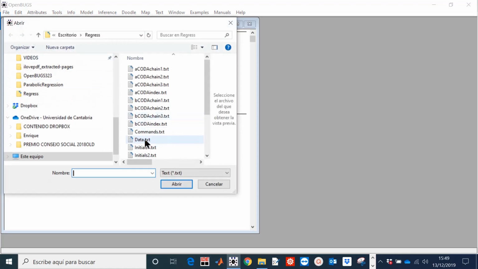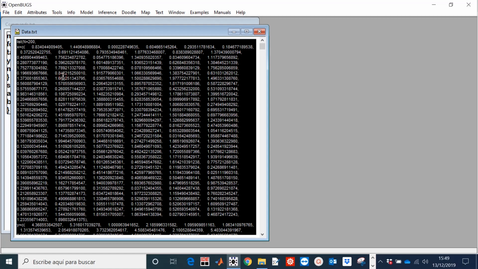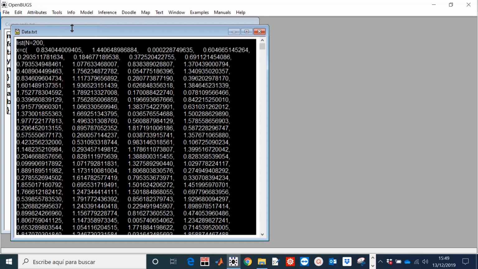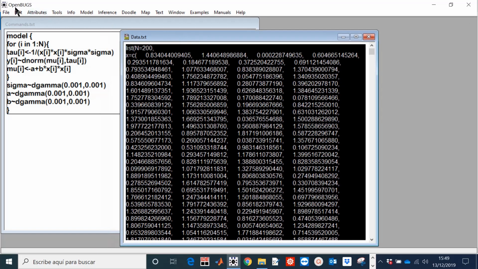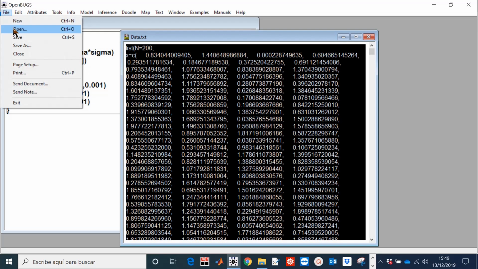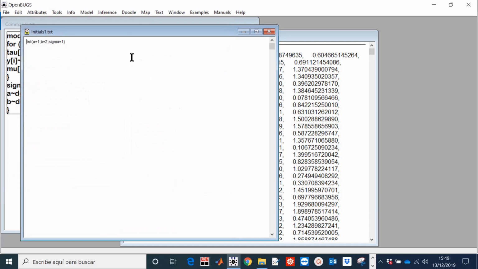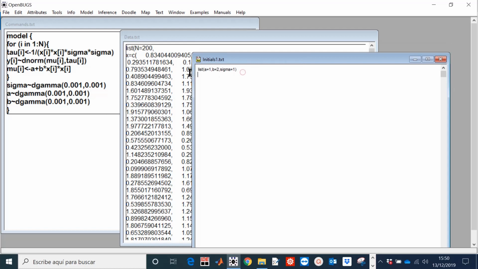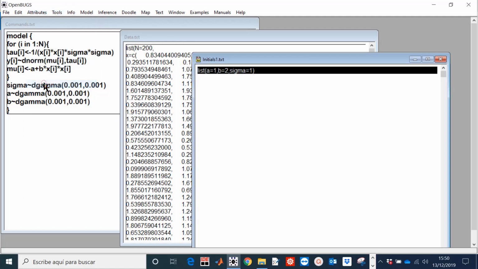Next, we repeat this operation with the data file that contains the data of the problem, and we also change the font. In addition, we locate the corresponding windows in such a way that we have easy access to activate them when necessary. Next, we proceed in the same form for the three initial files. It is convenient to repeat the random simulations starting from different or the same values in order to test the quality of the simulations.